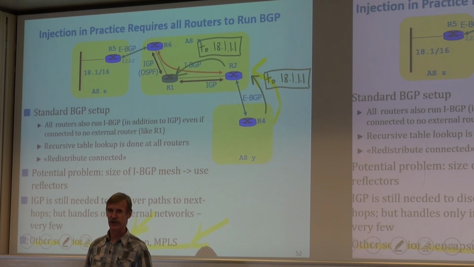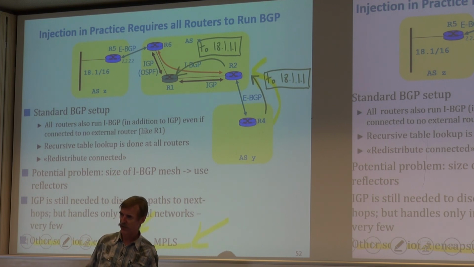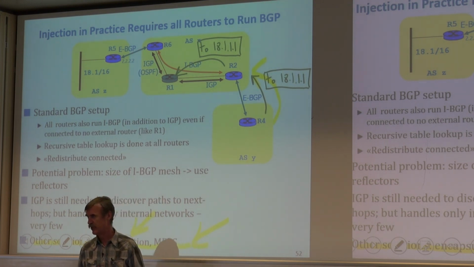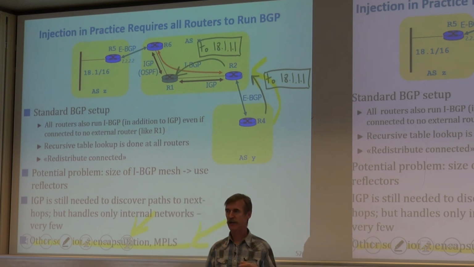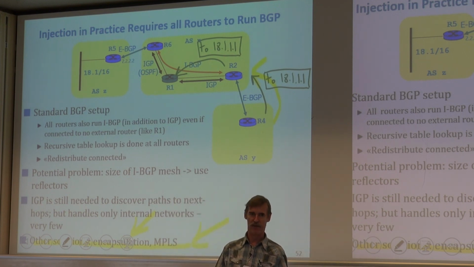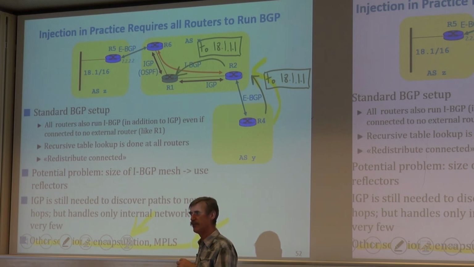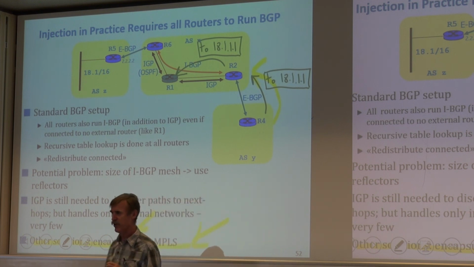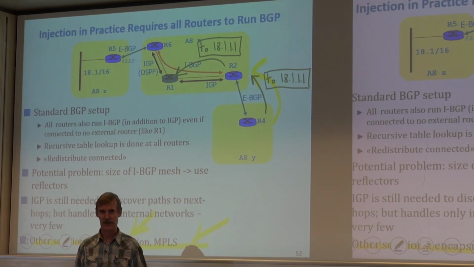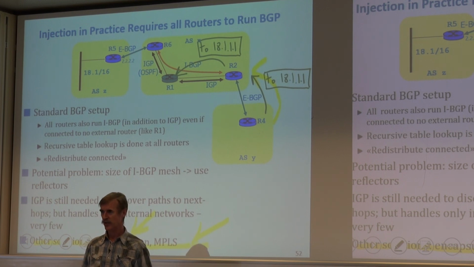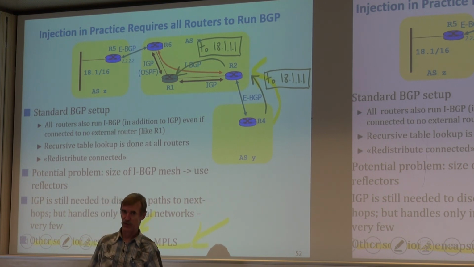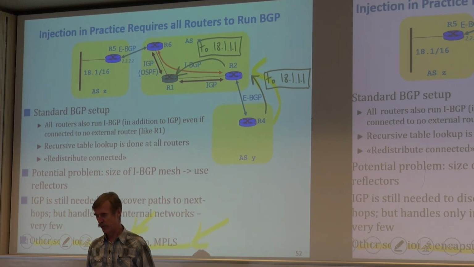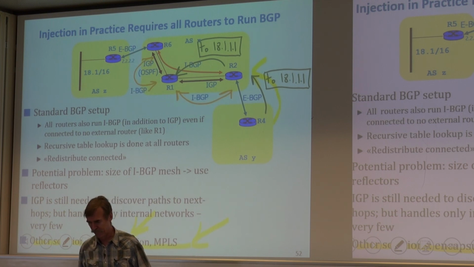Encapsulation, like source routing, is not done for security reasons. Also for processing reasons. If you're a backbone router, you don't want, when you receive a packet, to have to encapsulate it in another one. That means you will also need to decapsulate on the reverse path. So routers of that nature are trying to get rid of packets as quickly as possible. So in practice, if we do injection, which we do in the most common case, we run BGP everywhere.